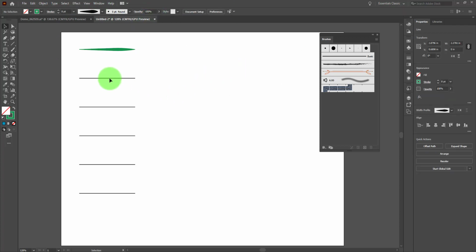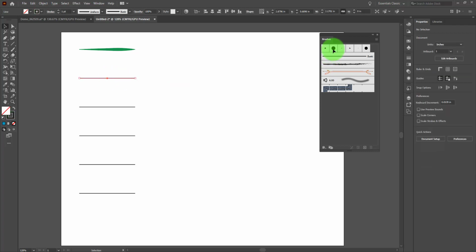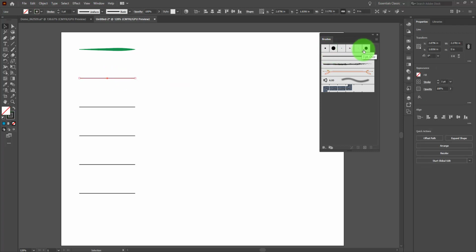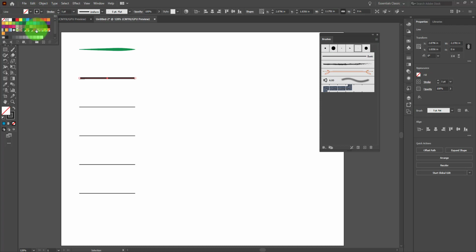The second kind of brush we have is a calligraphic brush stroke, and these are the ones up at the top. They show up as just a little round or square shape. There's a touch calligraphic brush, a 5-point flat. When I click these on a straight line, they vary a little bit, but not drastically. And again, I can change the color of these.